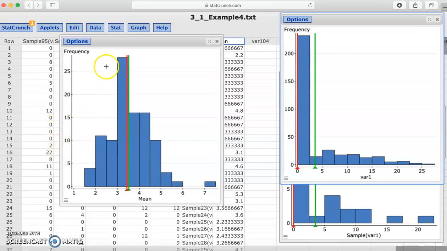And as you see here, it is much more bell-shaped. Our mean and median are very close together. Here they were separate, right? Which tells us that the data was skewed. Here they're very close. This data, we would say, is approximately normal, and that confirms what we learned from the central limit theorem. So that's how you could walk through how to do this.